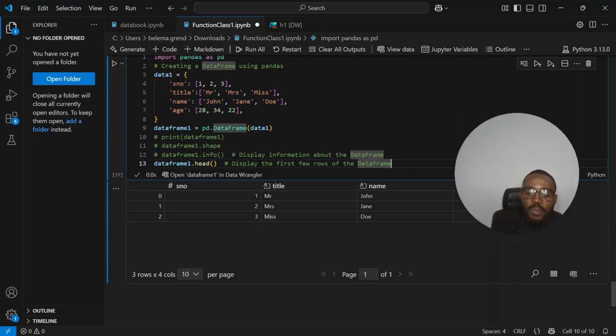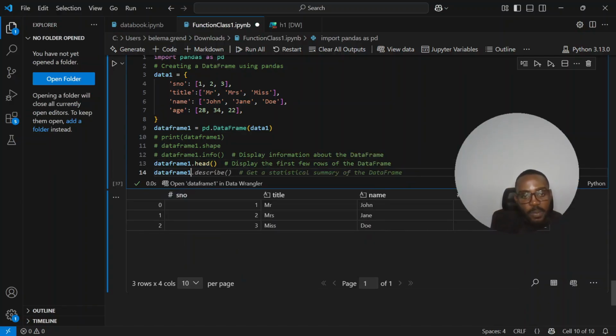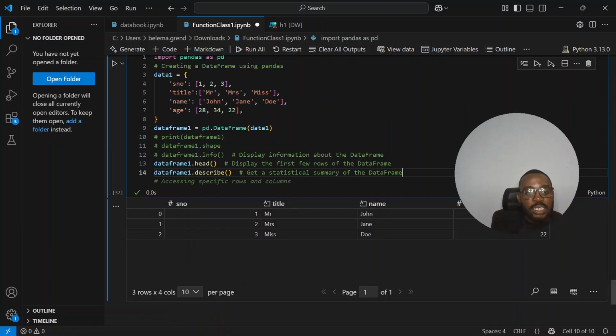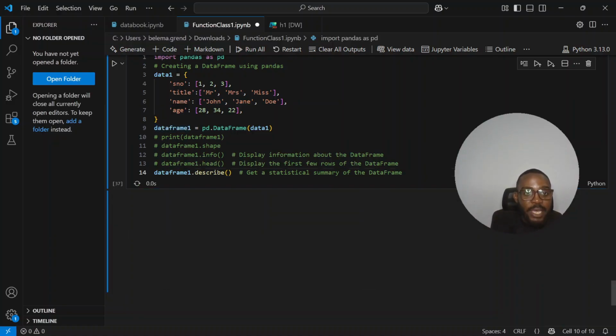Now the other one that was popping up there was .describe. Okay, dataframe.describe. I'm going to just add it. What this does is it will return a summary descriptive analysis of your data set. Typically, it looks for the columns that have numerical data, and tries to give you a descriptive, statistical report of that. I think a better way would be to simply execute this.